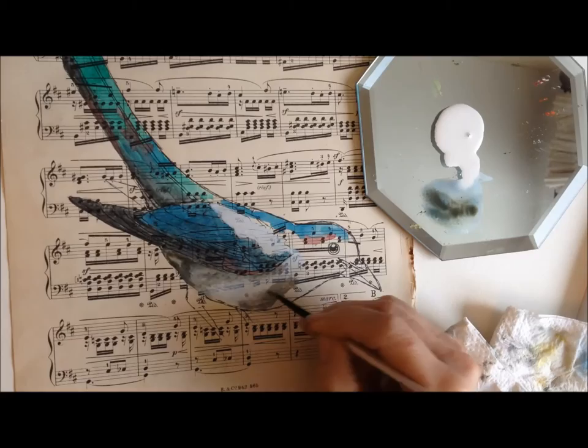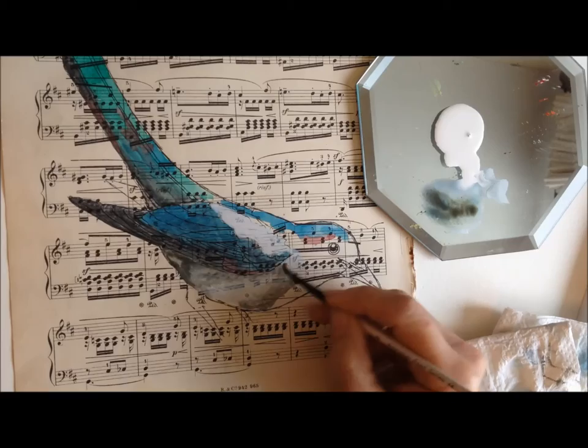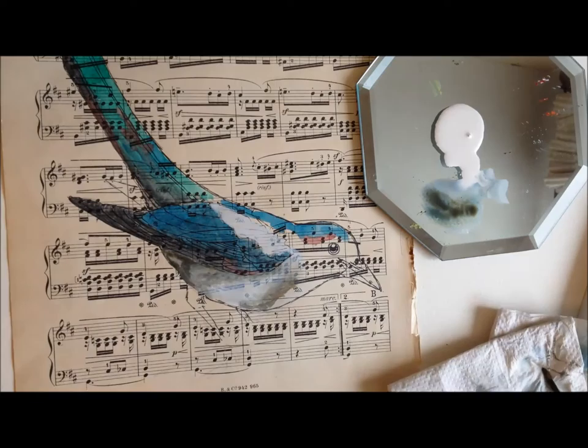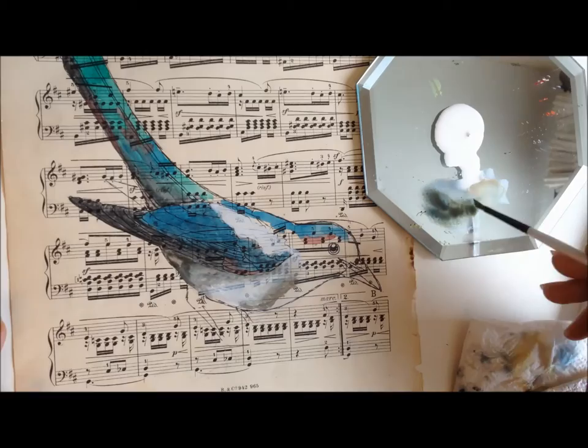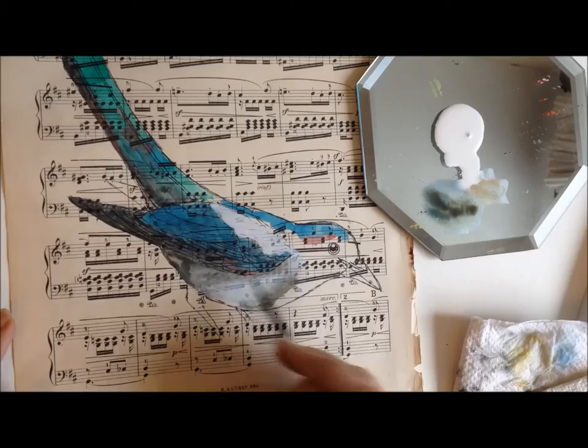Once you start painting, you sort of get the idea of how wet or how dry you want your brush to be for whichever medium you're using. So for watercolors, unless I'm doing a serious wash, I don't like to have too wet a brush, especially with these vintage papers, because they could really soak it up and it could be a mess. I'm just adding a little bit more warmer highlights because I'm not happy with the warmth of my shadow there.